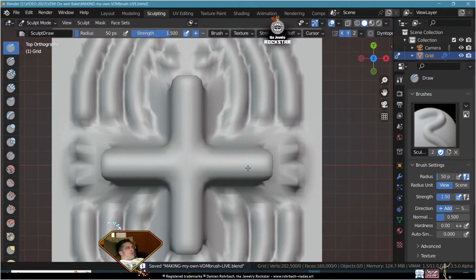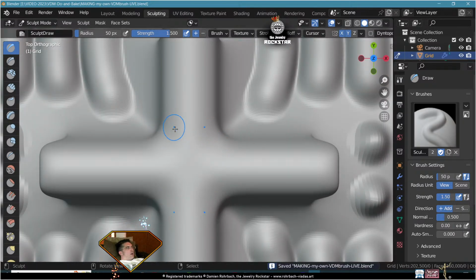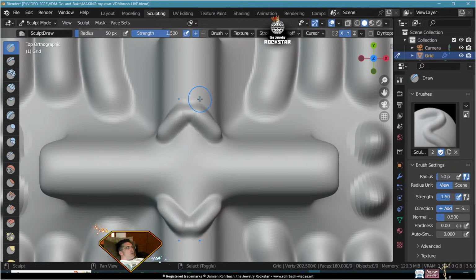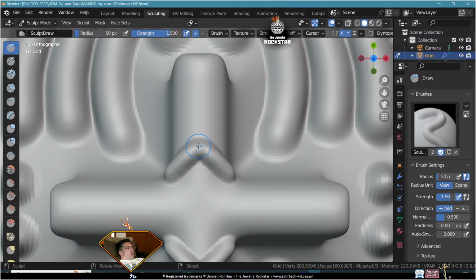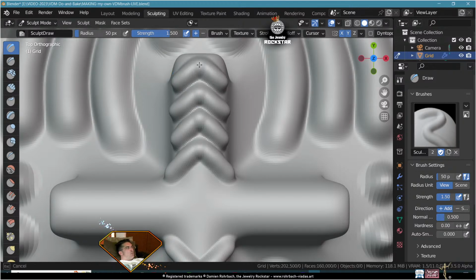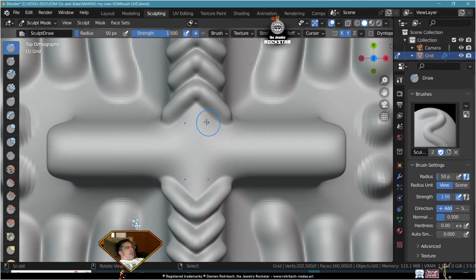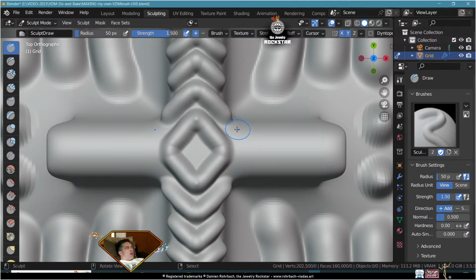Okay, now let's try to make some decorations here. So I'm going to make the model, and then we're going to bake it and export the VDM brush so you can see the entire workflow actually in place in Blender 3.5.